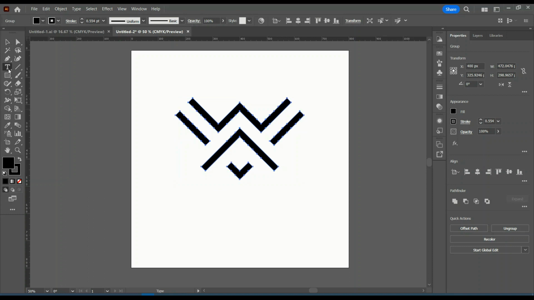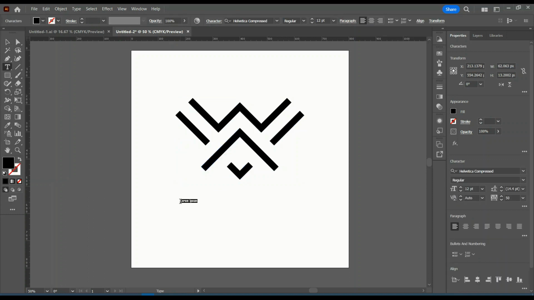Then I'm going to write the name. Starlight Symphony. Good. I'm using Helvetica Compressed.